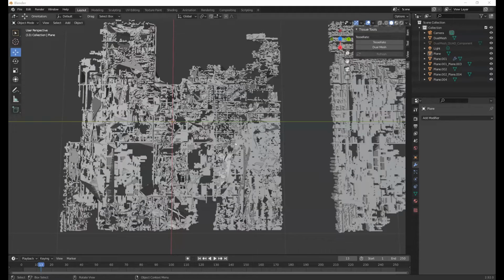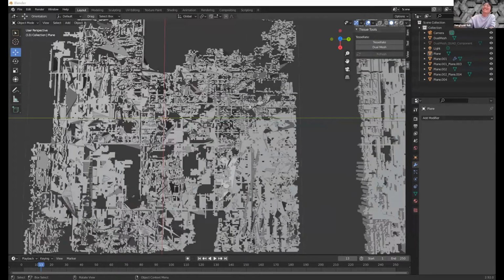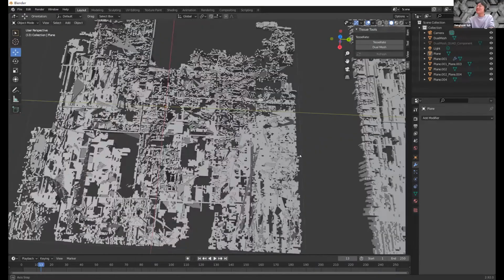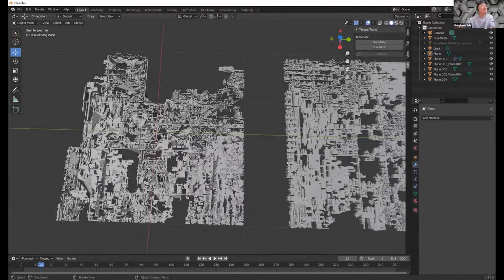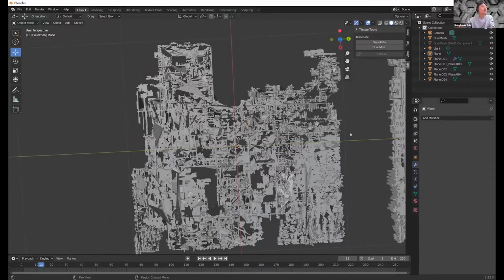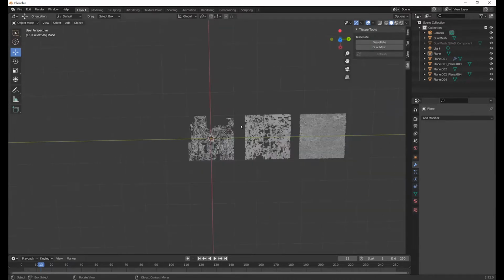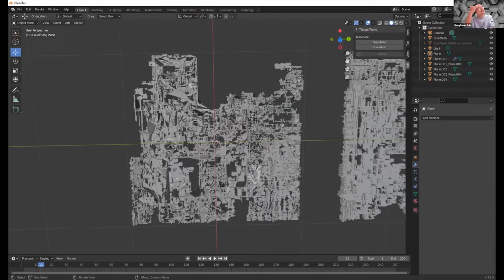I also want to share my screen. I feel like something similar happened to me, but I'm not sure. Let's see. Like this is after the dual mesh. What? Okay, that's very strange. And you have the tissue tool installed and everything. Why is this happening? Why am I not experiencing the same?